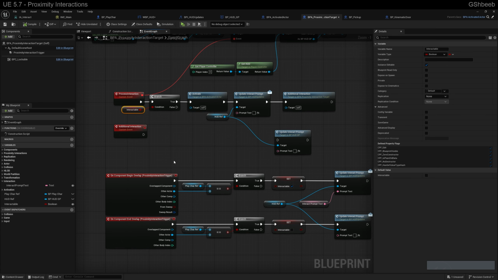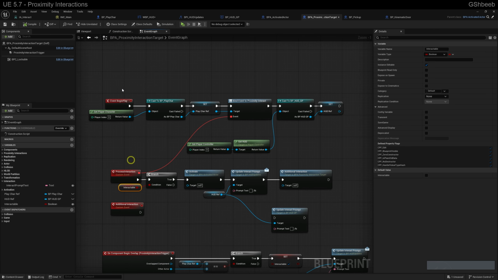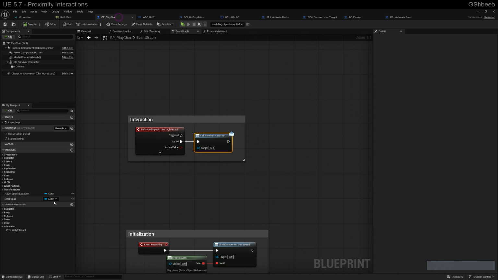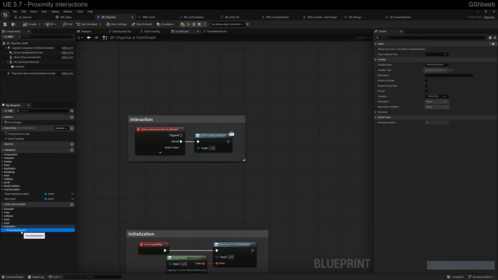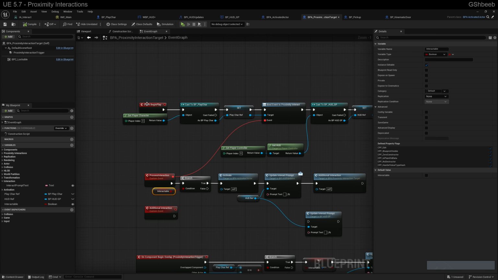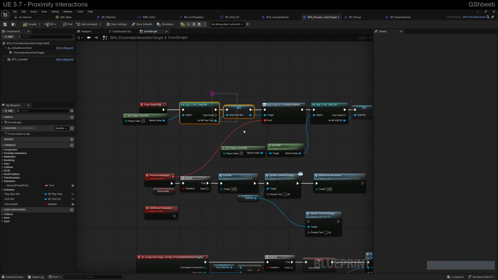What's going on in this class is that we're going to be taking a look at the player character because we set up that dispatcher in there already. And the dispatcher, to look at again, is called proximity interact. And so this is going to send a message to fire off any event associated with this in any subscriber. So for this class, we're just setting up to get that player character reference immediately.